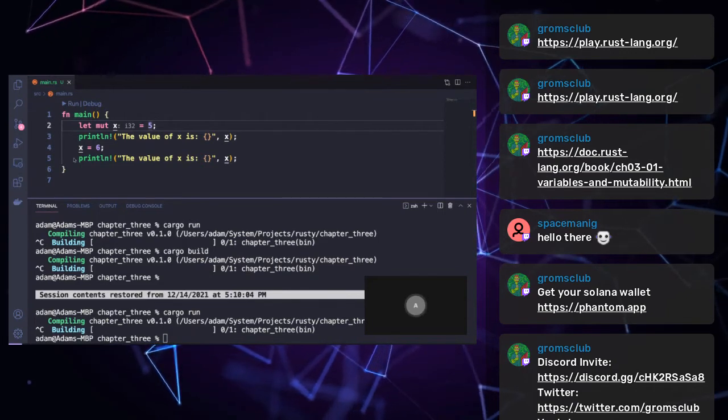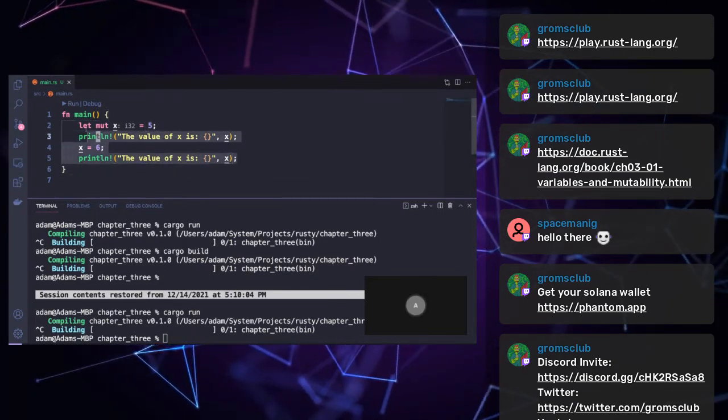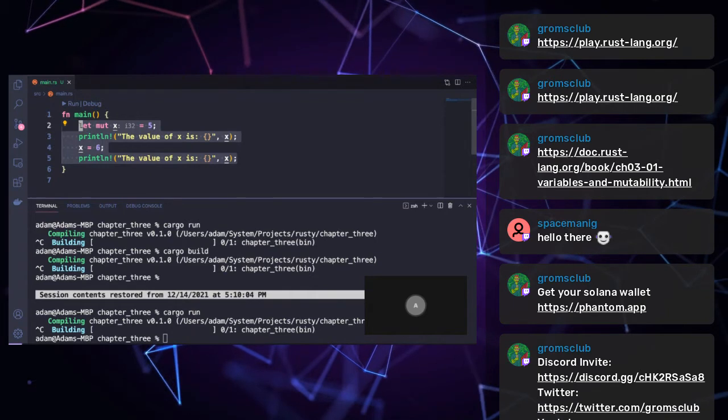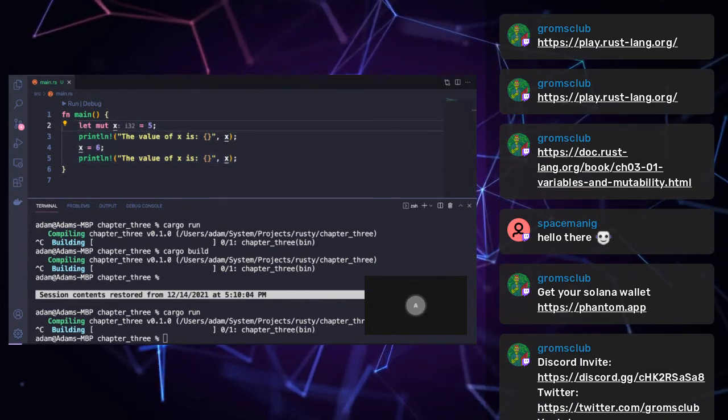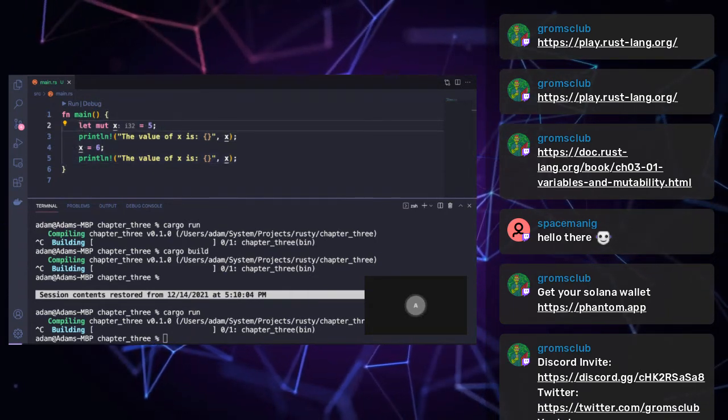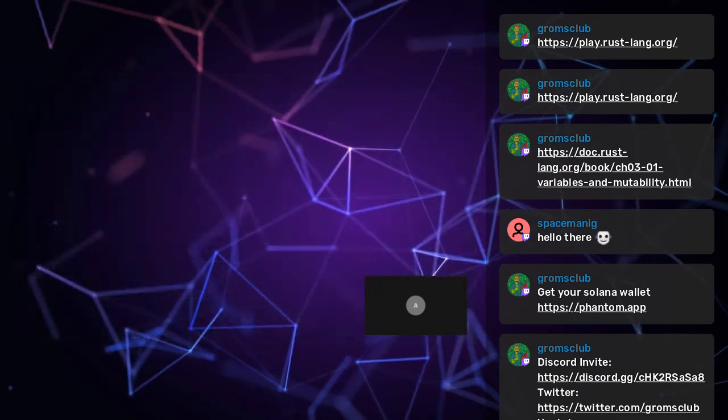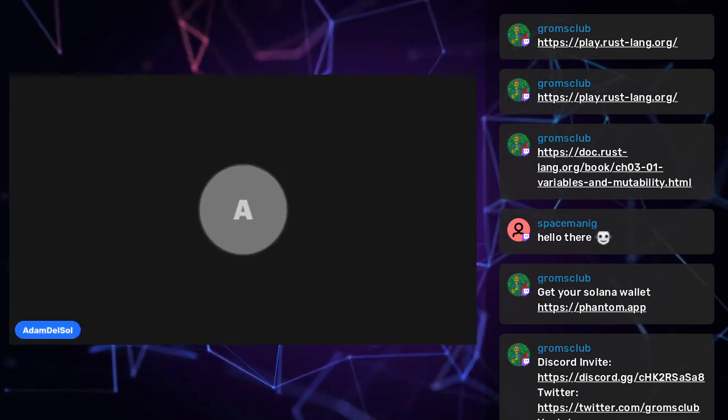I'm going to switch over to our, well, first I'm just copying and pasting this code into the playground. And then let me switch my screen here over to, oh man.